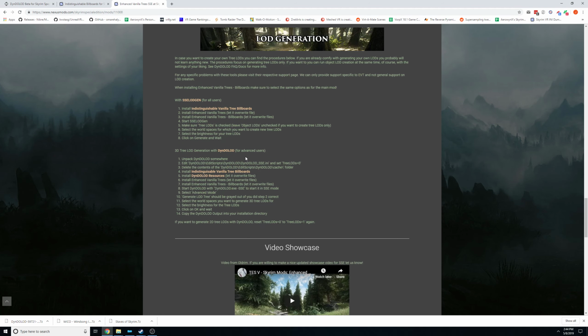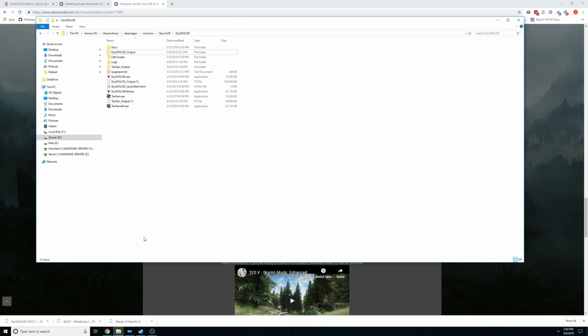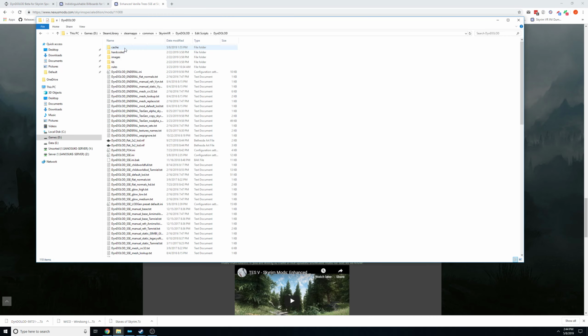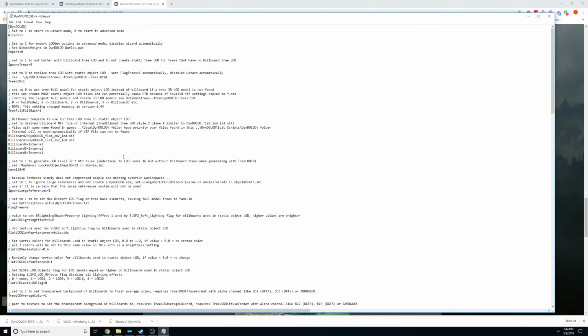It talks about it here. So basically all you're doing is going back to that INI file. You're going to here, tree LOD, and you're setting that to 0. So you set that to 0, and it's called Ultra Trees here. You set that to 0, hit save.